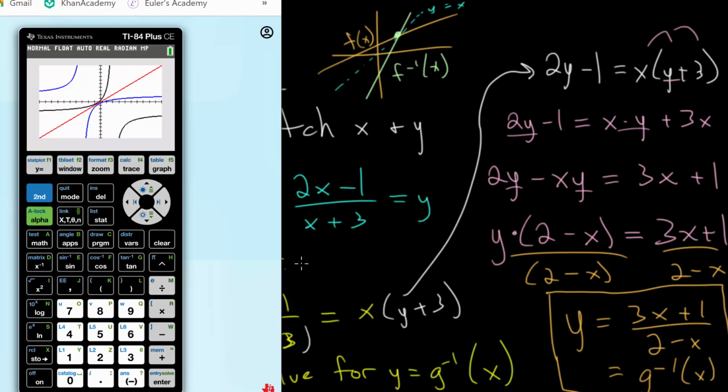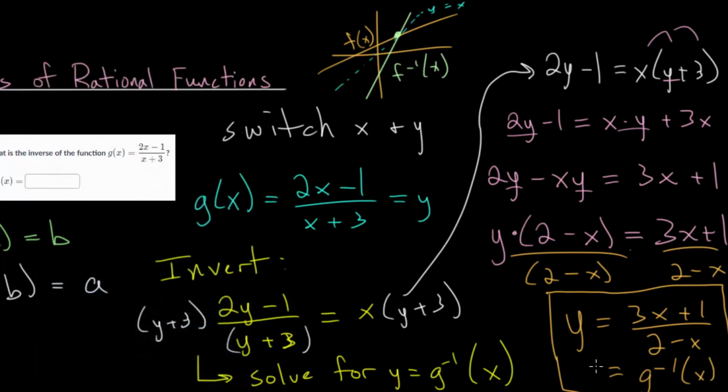And another way to check is just checking if between the two functions the x and the y values were indeed switched. So let's trace so that we can go along the graph, and let's just pick a value on the blue curve. That's the original one. Say that when x is 1, y is 0.25 or 1/4. Now on the black curve, it should be the opposite. When you plug in 0.25 for the x value, the y value will be 1. So let's go up to that curve. We're going to plug in 0.25. And if we get back 1, we know we did this correctly. And we did. So that means that this is definitely the right answer.